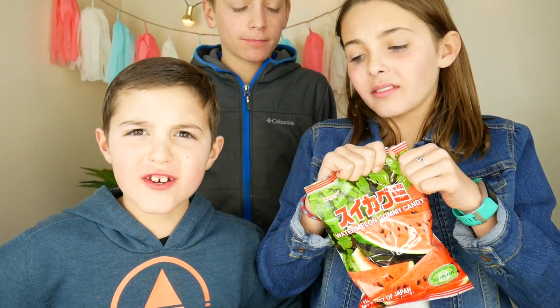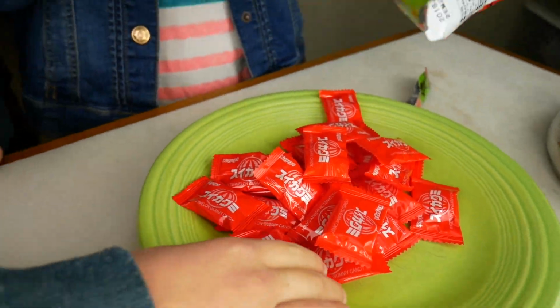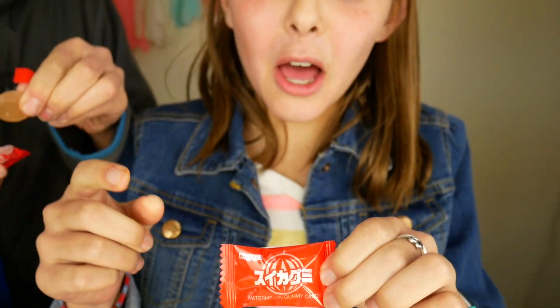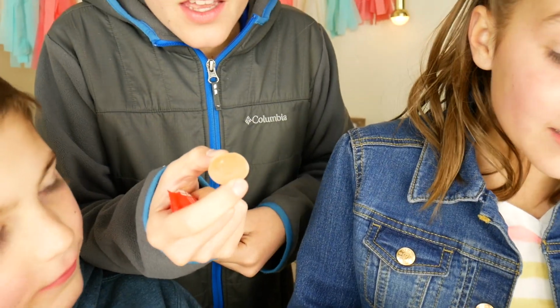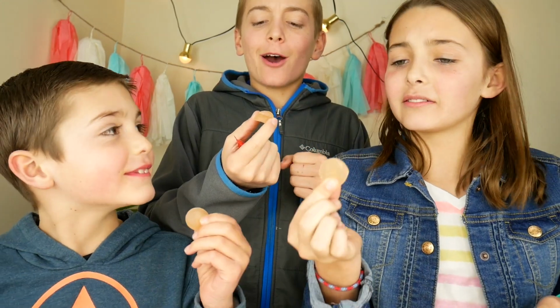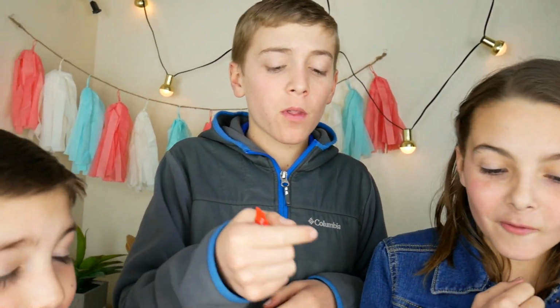Now for the Japan watermelon. Whoa, hey! Dude, it's like individually wrapped. Comment down below if you know what this says. Oh, it's actually gummy. I thought it was like a hard candy. Let's pop them down the hatch, everybody. Here we go. 3, 2, 1, go. What the? Whoa! That tastes good. It tastes like a Hi-Chew, but gummier. That's the only thing I can say, it's gummier.